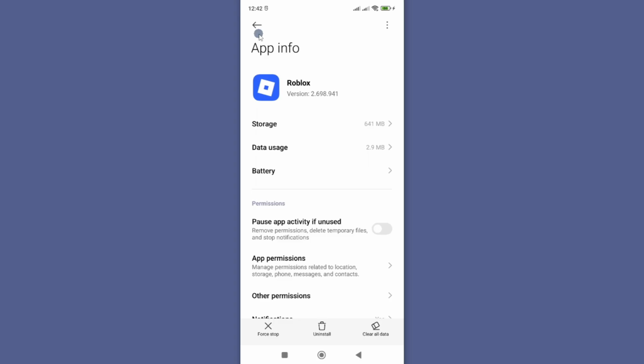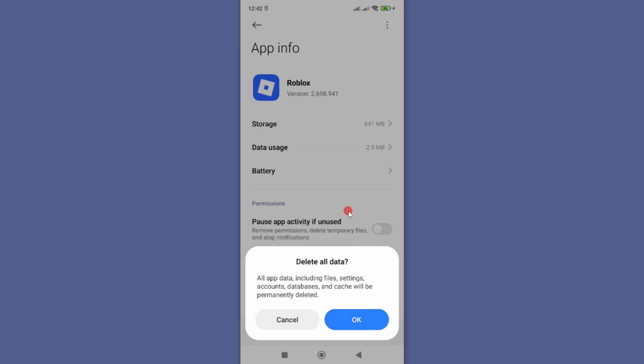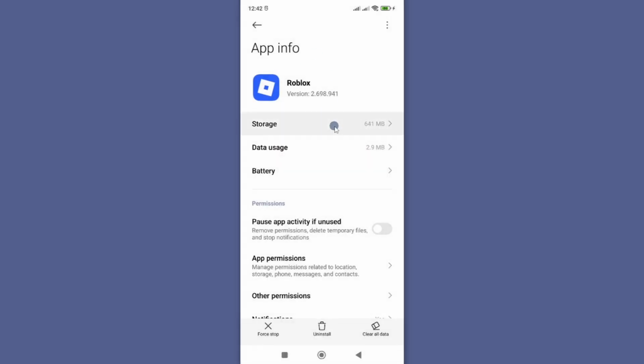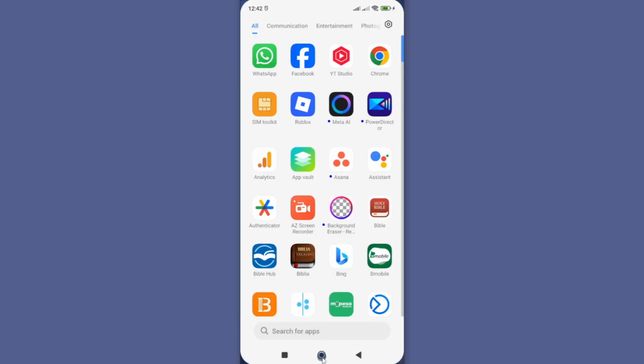your problem. If this doesn't fix your problem, you need to go ahead and clear now all the app data by tapping on OK here, and this will also help. You'll have to log in afresh, and now you should be able to have a smooth connection with the camera.